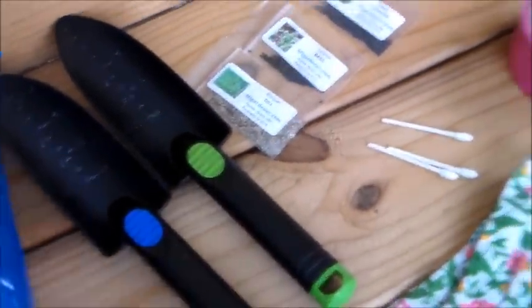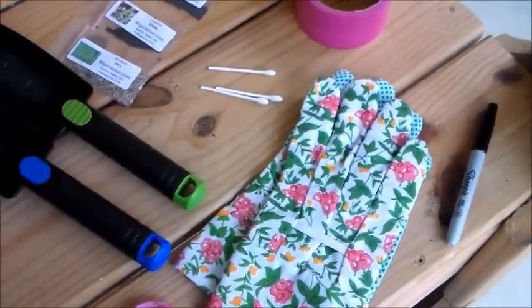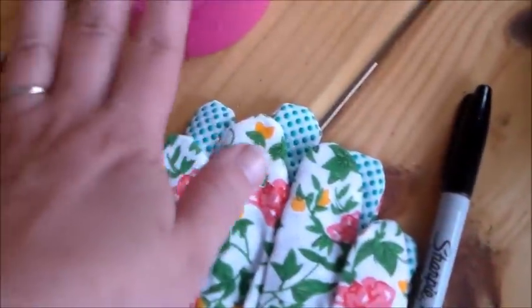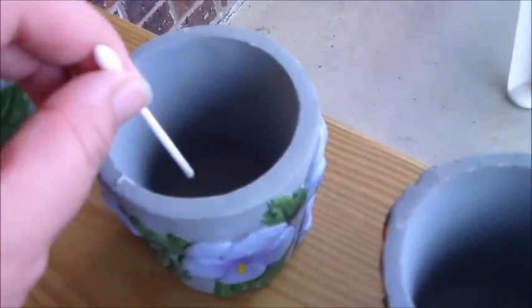These were also like 10 cents each — I bought them previously and have had them sitting in my house waiting for this spring. And of course scissors, Sharpie, and some duct tape — it happened to be pink but that's what we have. I'm going to use these for labels.